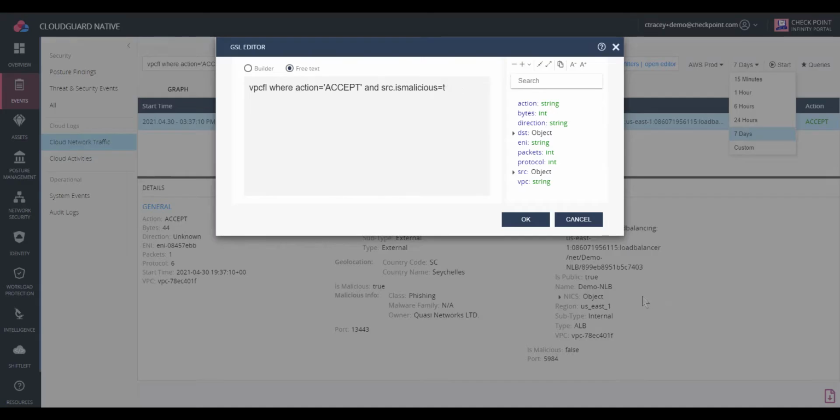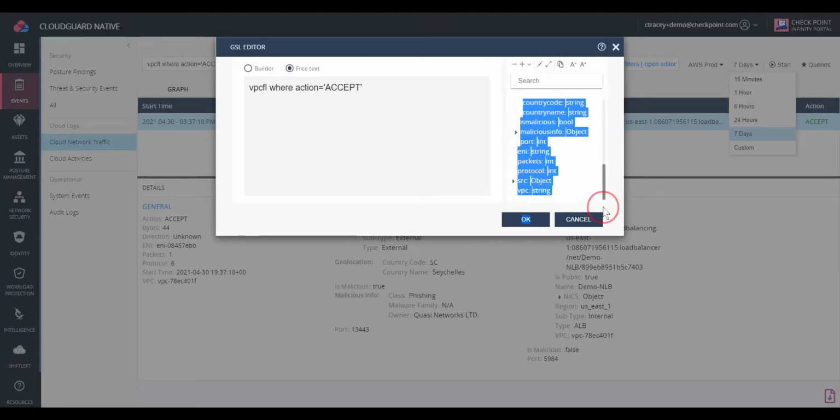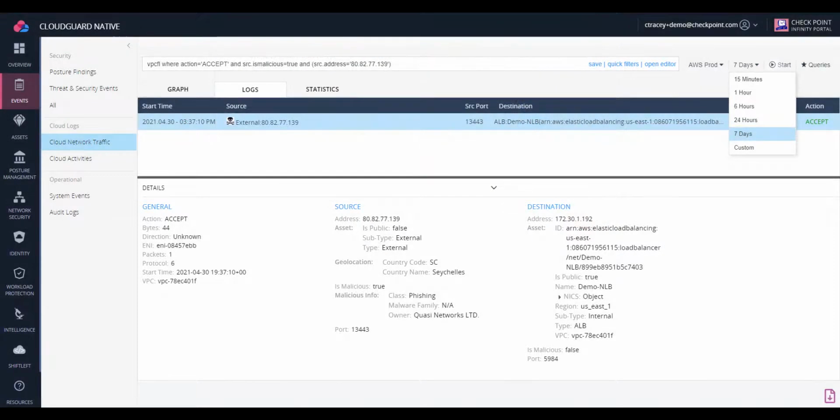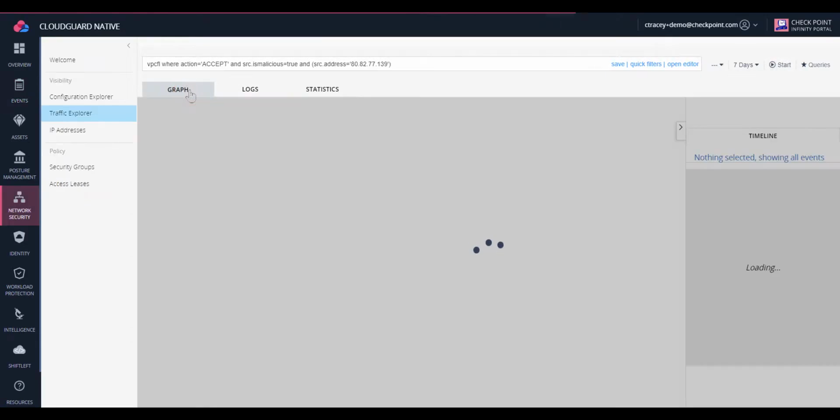But my takeaway here is that you have that ability to build your own in real time. And yes, we do have multiple entity types. This is now documented in our documentation. So certainly take a look at that. I could have got right down to the protocol and a packet integer, which we saw in the native VPC flow log. That is the first screen that we saw.